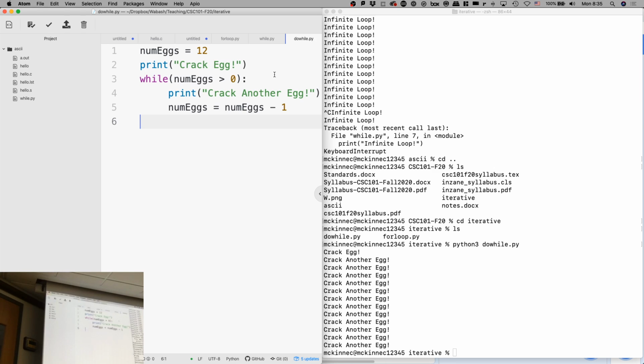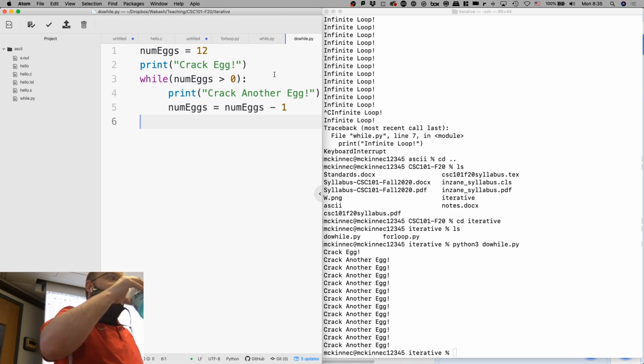So yeah, the do while loop, I think BASIC has that, although BASIC is kind of funny for a number of reasons. How many of you have ever programmed in BASIC? None of you? Seriously? Wow. Well, okay. How many of you had TI graphing calculators? You never programmed on those things? Guess what language you did? You were programming in the language called BASIC, specifically TI's little calculator variant of it, TI-BASIC.